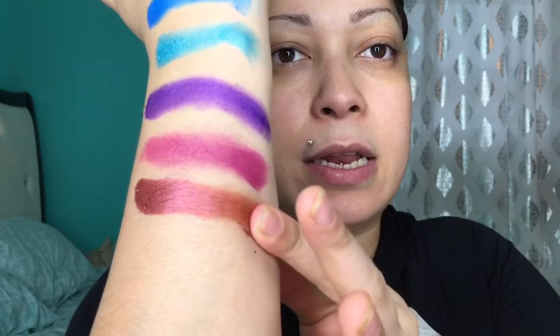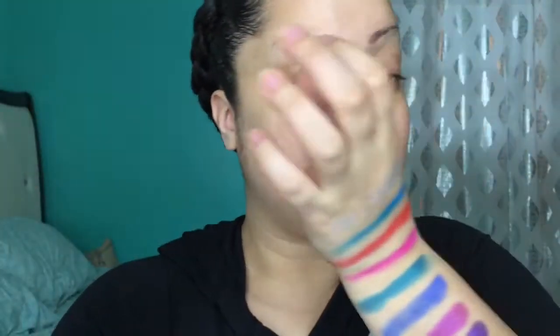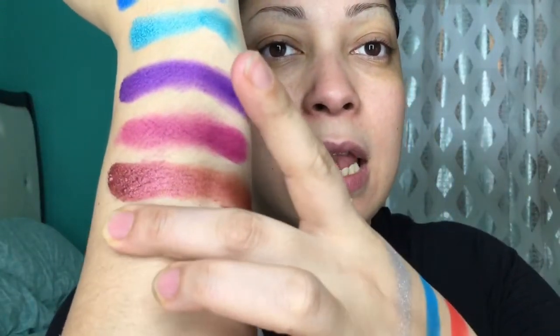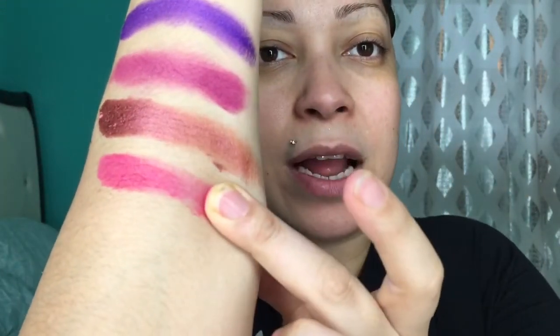Kylie who? I'm sorry I had to say that because she came out with the burgundy palette, honey, and that burgundy is sick. Next one is Bori, and this has specks of gold glitter in it. It is so nice. A little gritty, but very nice.